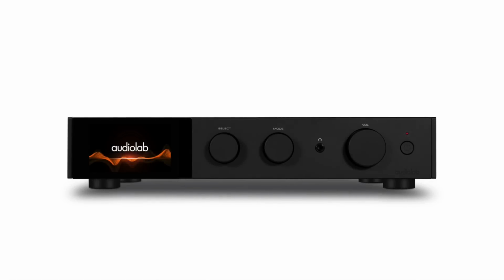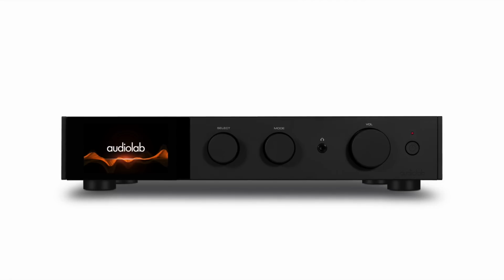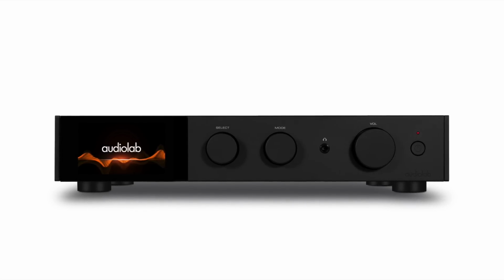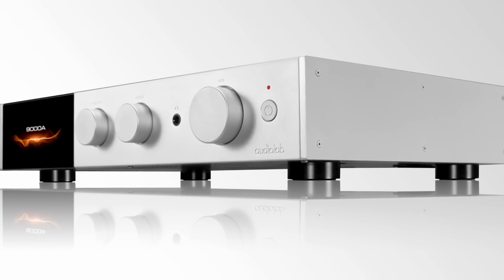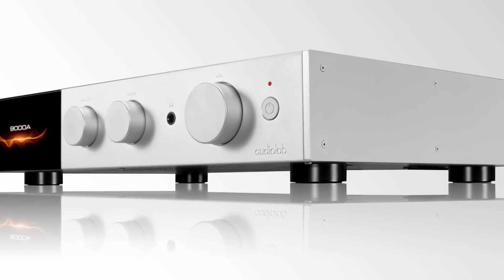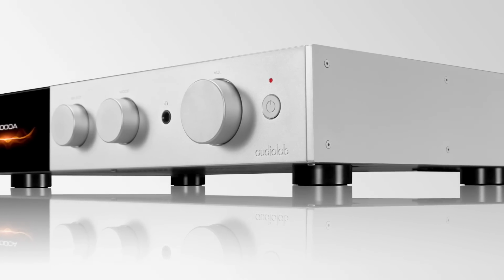So there's a lot more going on in this price sector, although Audiolab is trying to attract you in by undercutting much of that competition in terms of price, while at the same time piling on the features and attempting to keep the quality of the sound high. So you can see Audiolab's tactics here, and well, perfectly valid they are as well. But what about the amplifier itself? What features does it provide? Well, I think we can best view those features via our closer look.